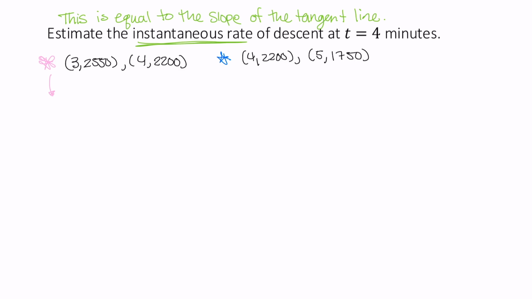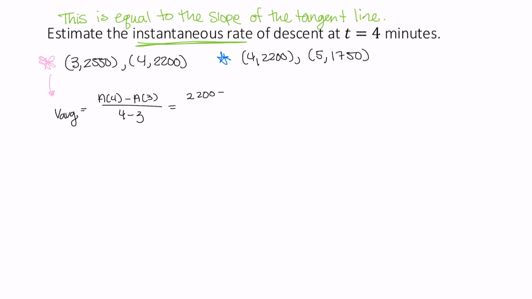So let's look at V average for the first secant line, for our pink secant line. V average is equal to A of 4 minus A of 3 divided by 4 minus 3. So our input when t equals 3, remember this is the point, excuse me, not 3, 4. This is the point 4. This is A of 4. That's what this value is. So A of 4 here is 2,200.